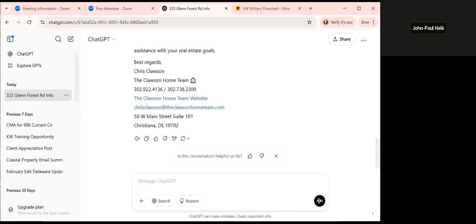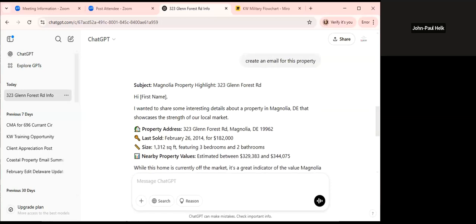Because we use ChatGPT at some point now, as we've evolved with tech in all of our lives. Sometimes I say, hey, ChatGPT, create a response to this email that may or may not be real estate related. So you have to make sure you identify that when you're talking to ChatGPT. The other thing is to have two different accounts, personal and professional. That may help you too. As you can see, it's got the same flavor and feel, and this is how I want it to talk for me.